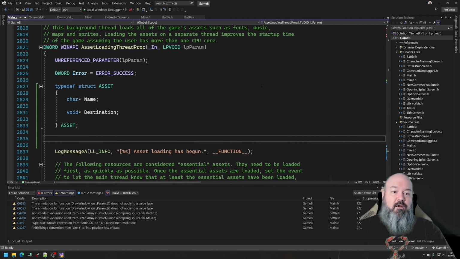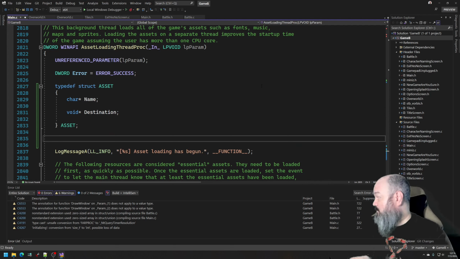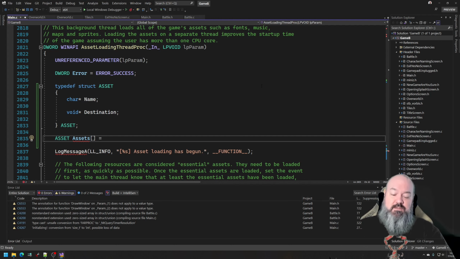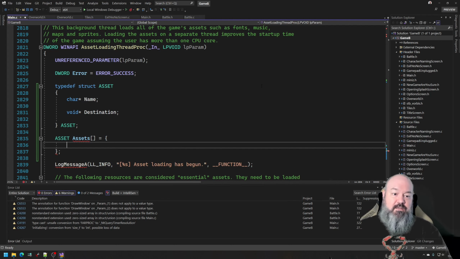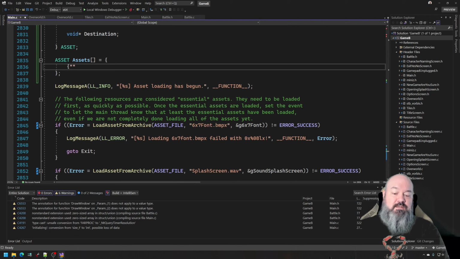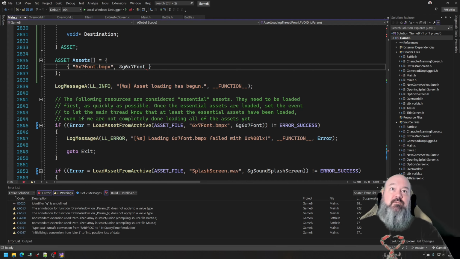Now that we have defined that data structure, I'm going to make an array of assets, literally called assets, and then initialize it like this: 6x7 font.bmpx, and we're going to store that in G6x7 font.